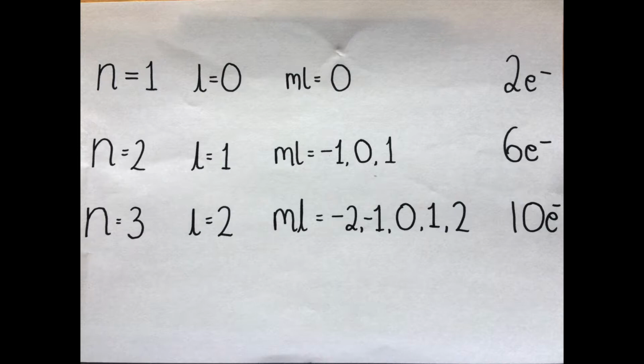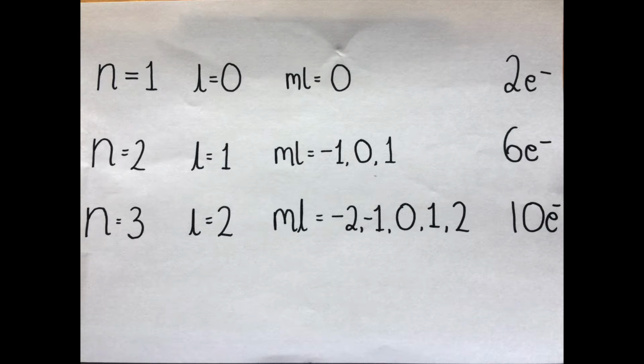When the value of L equals 2, ml can be -2, -1, 0, 1 or 2. L being 2 means that it's a d orbital. Since we have 5 values of ml, there must be 5 d orbitals. Again, each orbital has an ms value of positive and negative half, so can contain 2 electrons each, so 10 electrons overall. This means that the shell n equals 3 has 2 plus 6 plus 10 electrons, which overall gives 18 electrons in the shell n equals 3.